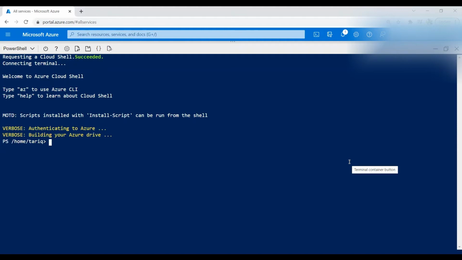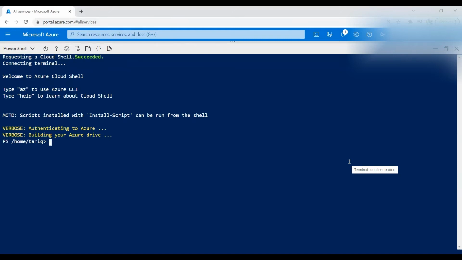Now we are connected with our Azure platform. If we are going to create the virtual machine, we can follow simple commands. With the help of those commands we can easily deploy any kind of virtual machine, same as we did previously with the wizard option.